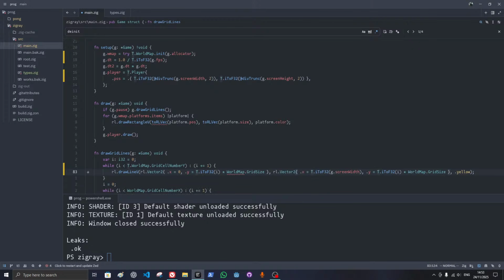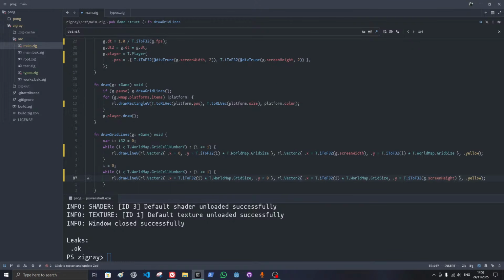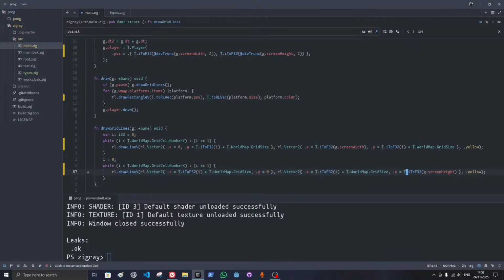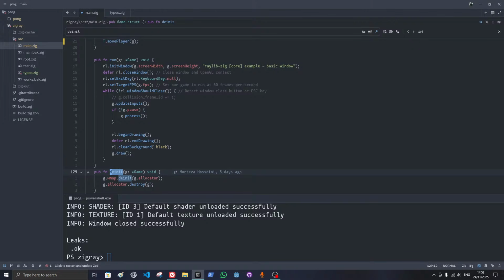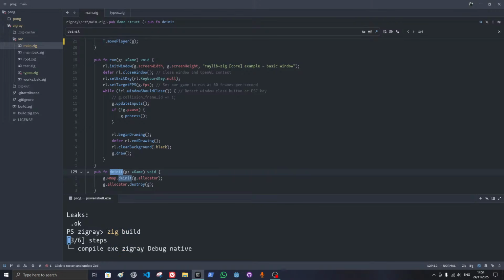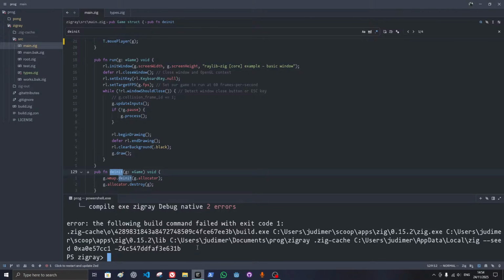Okay, that should work. This should work. Okay, let's see if it compiles. Two errors.